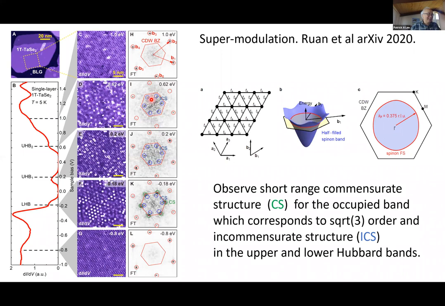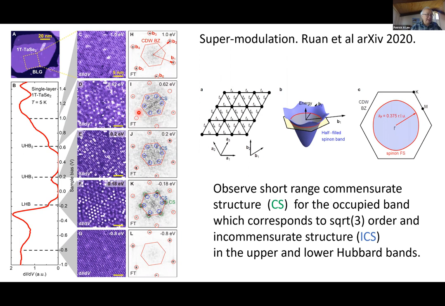Okay. So they utilize this. If they do the Fourier transform, you can see that there are peaks inside. This is the unit cell, and this is the Brillouin zone for the Star of David unit cell. These are the Bragg spots. They correspond to the cluster unit cell, and the Brillouin zone is what you get when you cut this in half. Inside this Brillouin zone, they see these extra spots. These extra spots correspond to an incommensurate modulation of the original lattice.